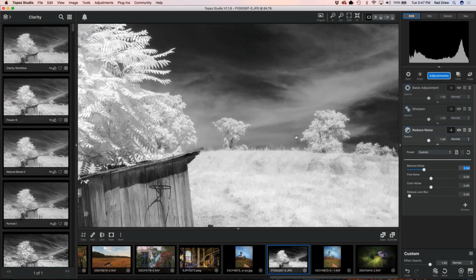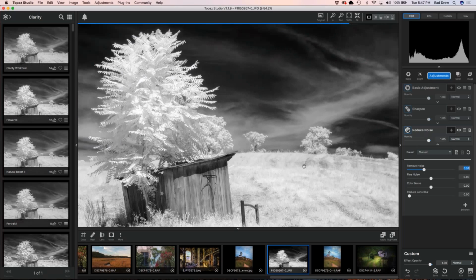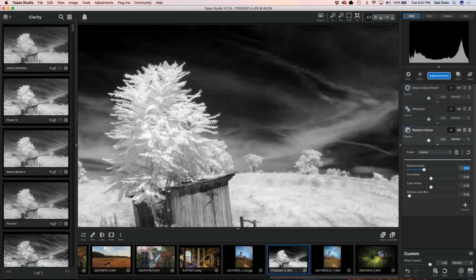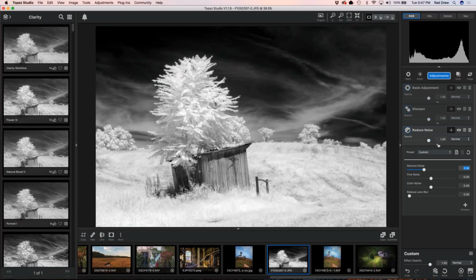One of the areas that I haven't learned a lot about yet, I don't understand exactly how fine noise is functioning here, and I'm not going to get into it, but it is something that I intend to learn more about. And Heath, maybe you can tell us if there's a good tutorial that describes how that function or feature works. But for now, that's what I'm going to do with this one.